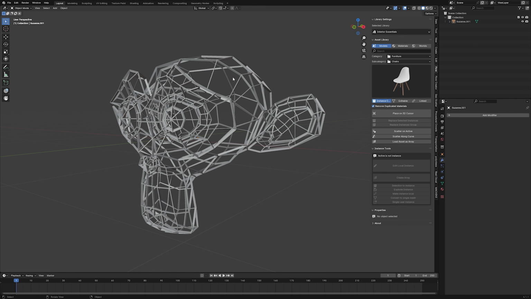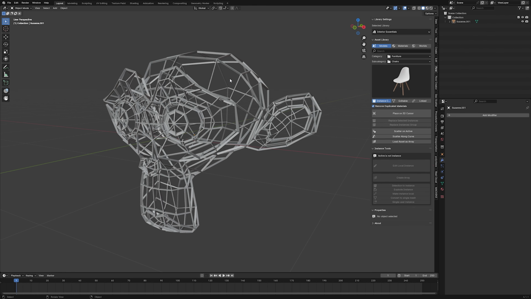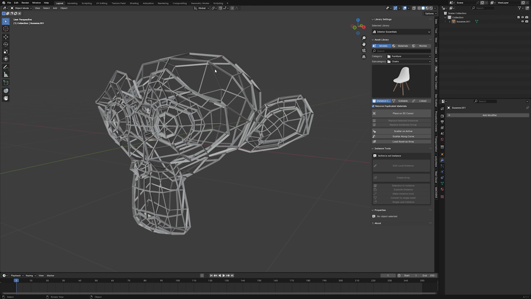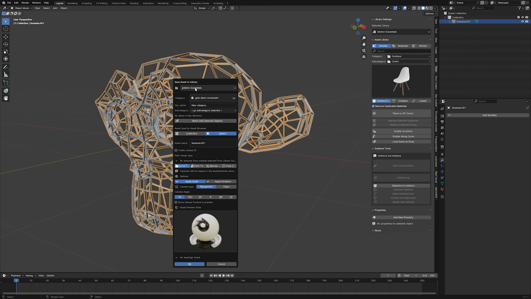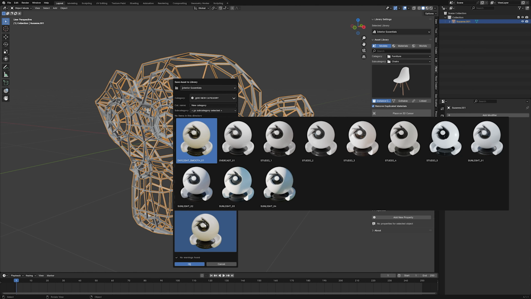We've also added several more HDRIs to the asset creation. So when you press Ctrl+Shift+X to access the Flow menu and press Save Asset to Library, you will see this thumbnail with a preview style here. And we've added several more previews than there were before. You can also see what your asset would look like if you select a certain preview.